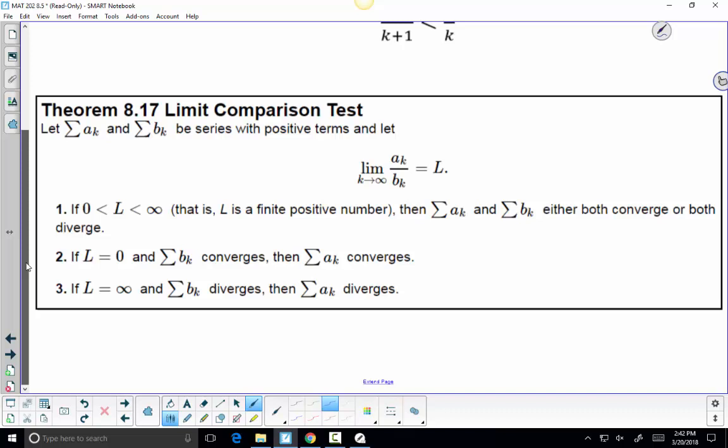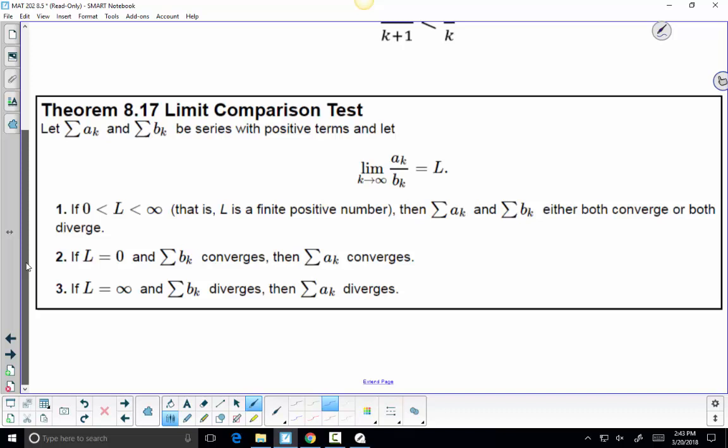If the denominator diverged, that can't tell us anything about a sub k converging. If the denominator is going to infinity, so those are getting big, then this limit has to be zero anyway. So that's not going to tell us anything about a sub k. But if the denominator is converging and that limit is zero, that tells us that the a sub k's are going to zero faster than the b sub k's. So that means that a sub k converges. These two special cases are very, very subtle. Similarly, if that limit's infinity and our series that we know about diverges, then a sub k must also diverge. So we'll look at those two special cases when they come up.